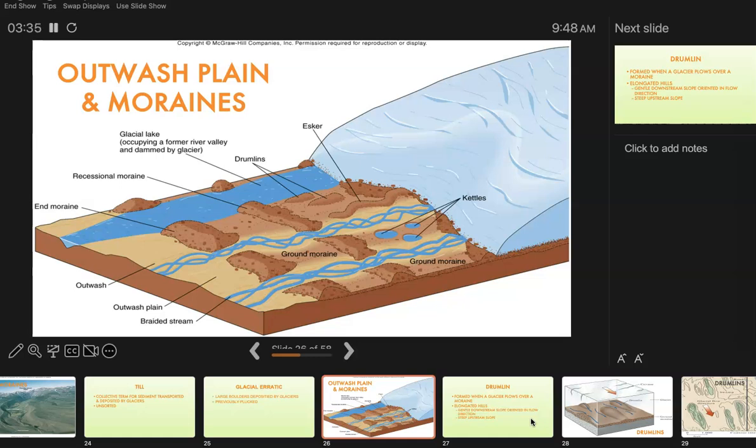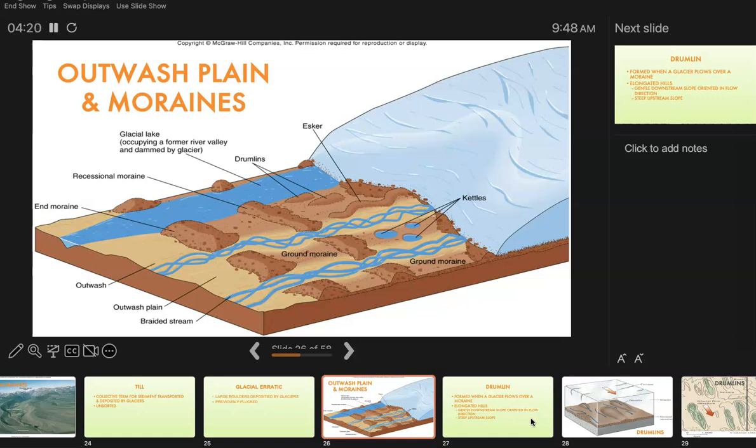Eskers, all right? An esker is formed by what you see as these braided streams coming out of the one side of the glacier here. An esker looks like a stream, right? And usually we think of streams as wearing away, weathering, carving a valley. But in this case, because there's so much sediment, and you've got the weight of the ice on top of you, it leaves a deposit instead. And it leaves this snake-shaped esker. It is a stream deposit left by a glacier. Probably gets the sediment from the moraine that it ran over.